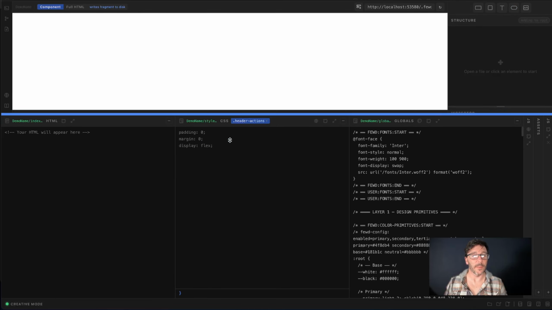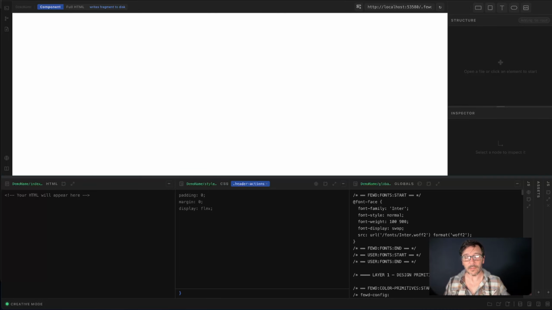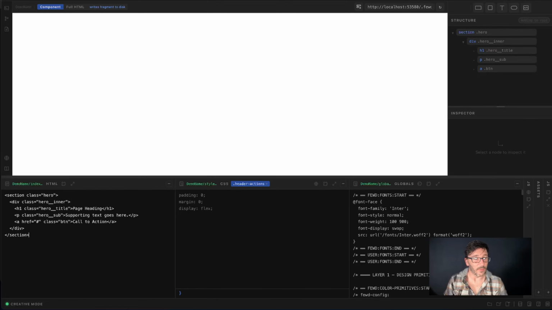Now let's quickly make something. So we've seen how to start a project in FEWD. We set the directory, we create the folders that we need, we create the files that we need. You can do that in Terminal if you wish. Now let's use an insert to just get going really quickly, and then we'll do another.